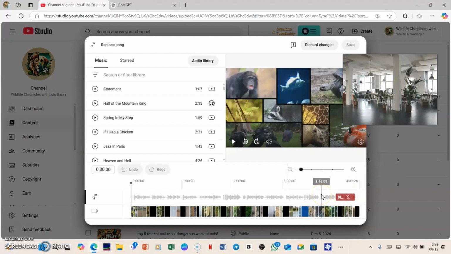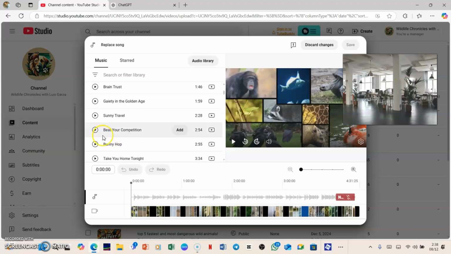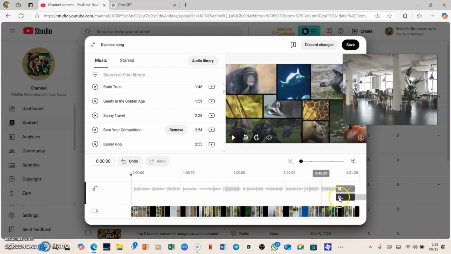earning from those ends. So what you need to do is you can play these songs and then choose which one sounds better or suits that part of the video. When you click play, you're going to listen to the song or the melody, and then you go like, okay, I'm gonna go by this one, Picture Competition. So you click add and you check there that part has been covered.